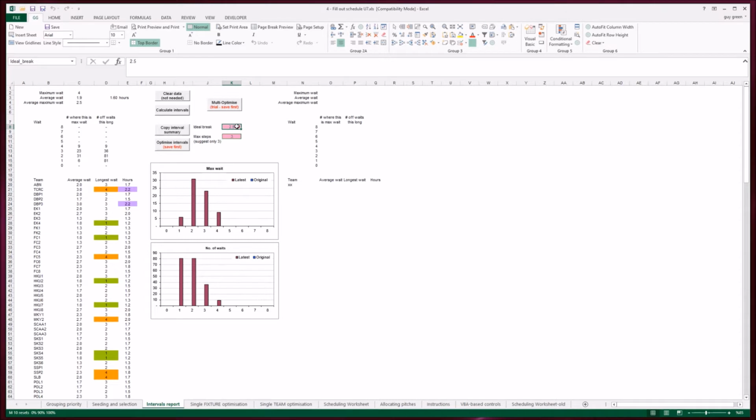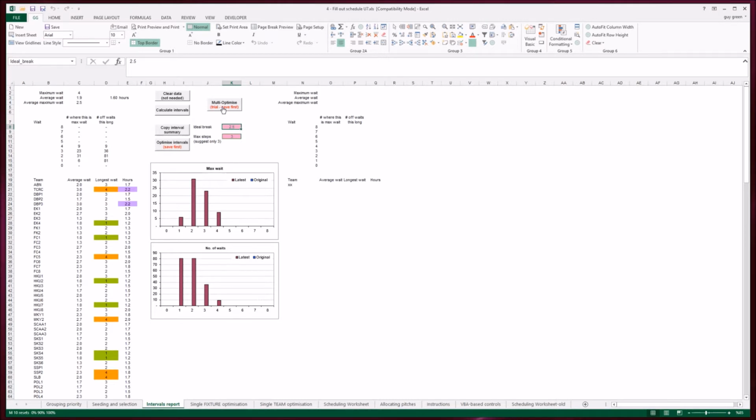If you're finding 2.5 doesn't do it, set it to 3 and see if that eliminates some more of these single gap matches, where they're playing 4 matches, then they're off for a gap of 1 match, then they're back on, and then they're off again for 1 match. It's really a bit too rushed when the matches are only, say, 7 minutes or 8 minutes long or something like that.